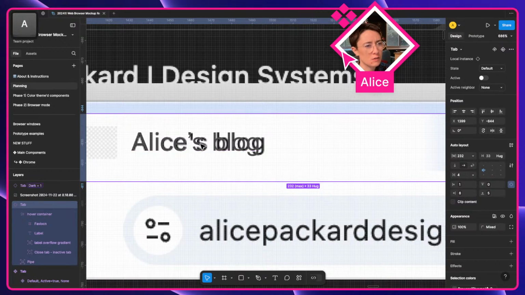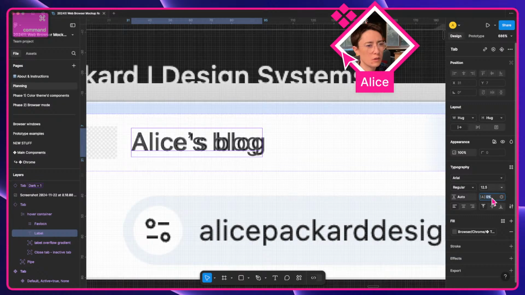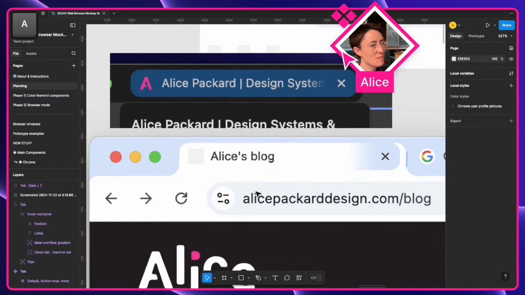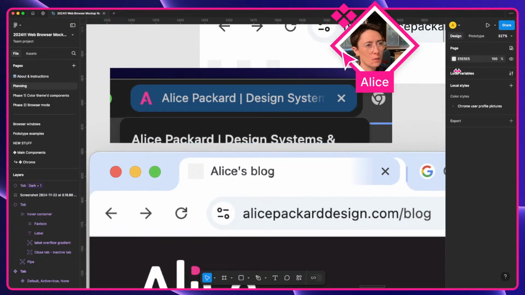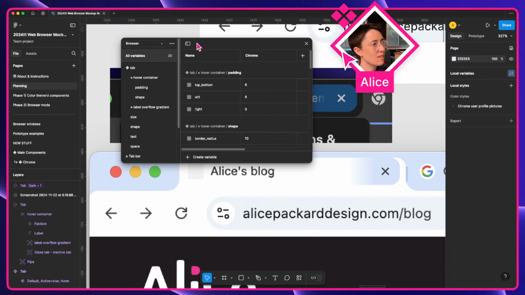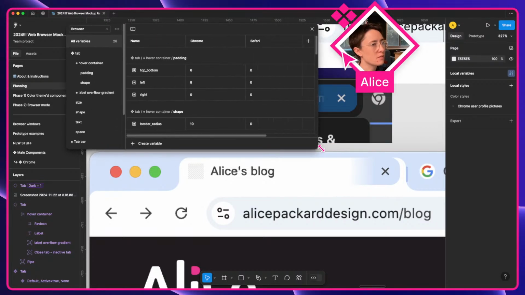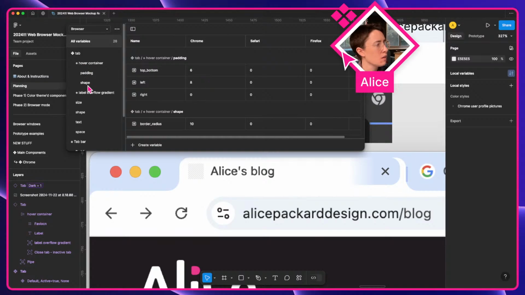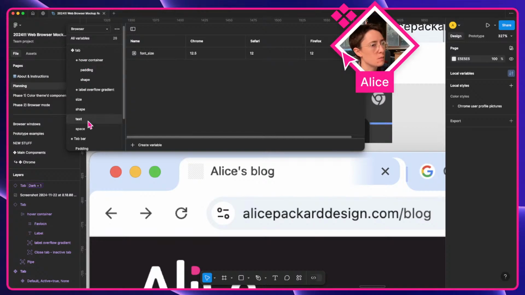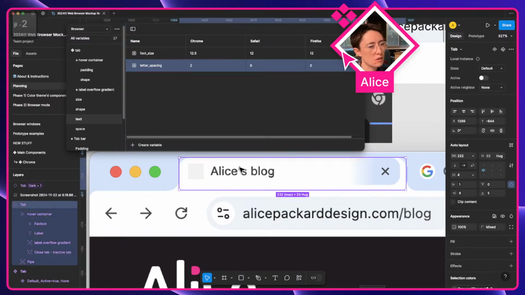Letter spacing is a little off, right? It could be a bit further apart, maybe something like 1%, maybe something like 2%. Hey, you know what? Maybe we just go ahead and do that. Let's go and make a letter spacing number variable. So I remember also organizing by element and then things within that element, and we've got text and we have the font size. We do not have letter spacing yet. For Chrome, we want it to be 2. We know that's going to translate to a percentage.